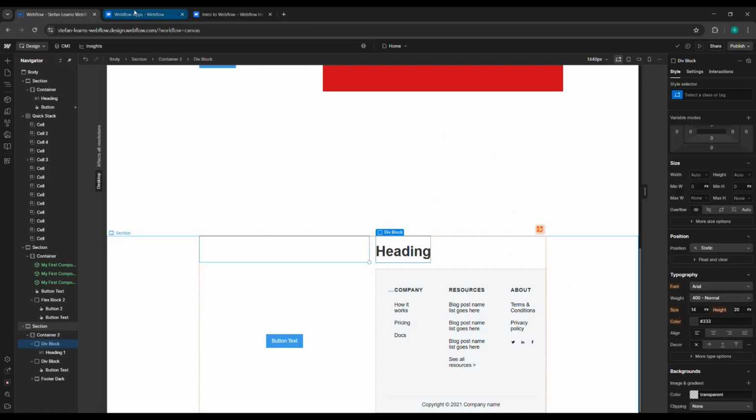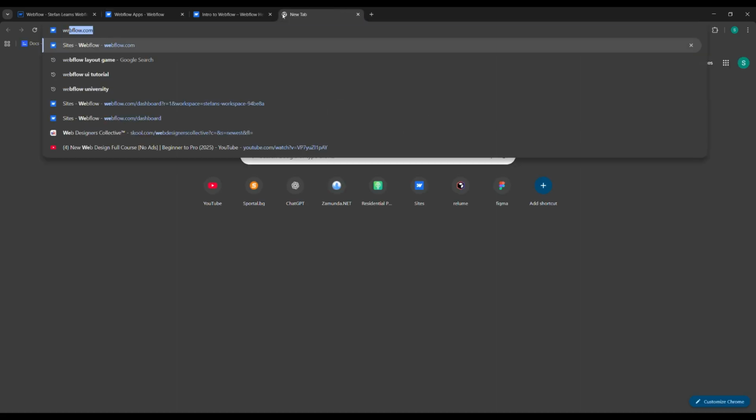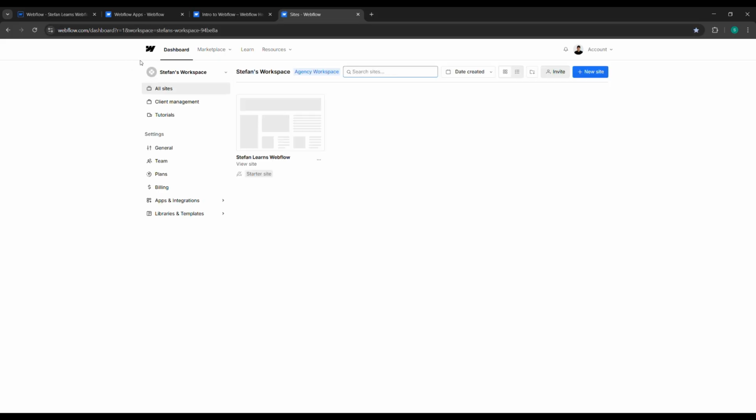By the way, guys, you can see here on my dashboard, I have an agency workspace and I activated it from Dribbble.com. You can buy 1 month of Dribbble and get 12 months of Webflow agency workspace plan.